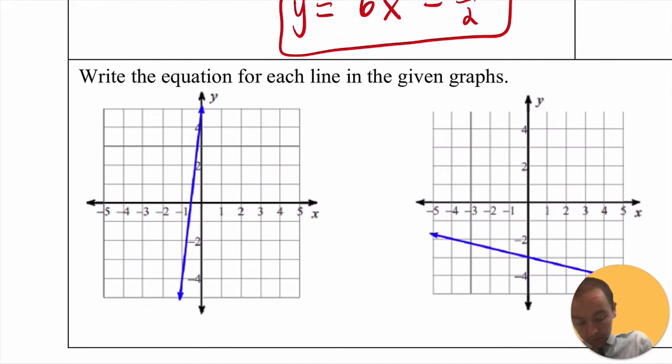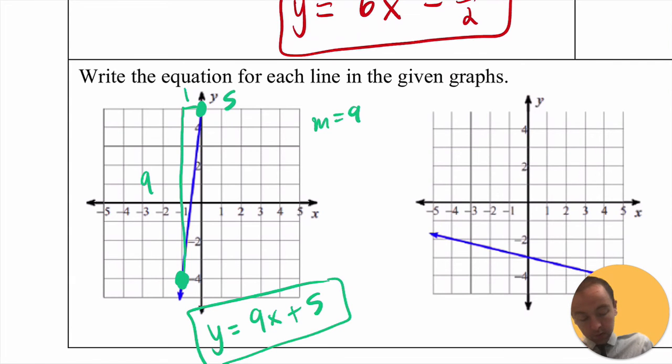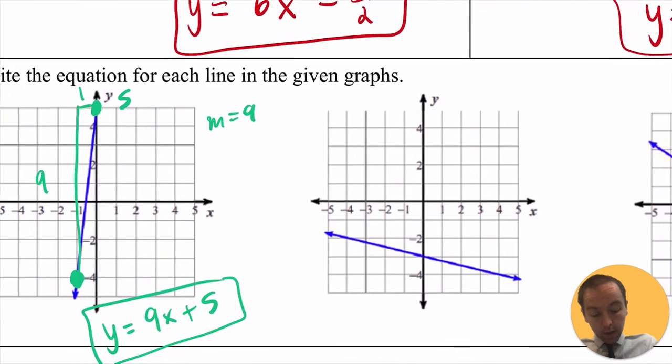And it looks like for this particular line right here, right there would be the y-intercept, which is at 5. And then we'll also want to determine the slope, but it doesn't look like it has very nice integer coordinates until it gets way down there. So if we were to find the slope, you'd have to count all of that rise, which is like 9/1. So it turns out that the slope would be 9. So the equation for this line is y equals positive slope of 9, and also a positive y-intercept of 5.